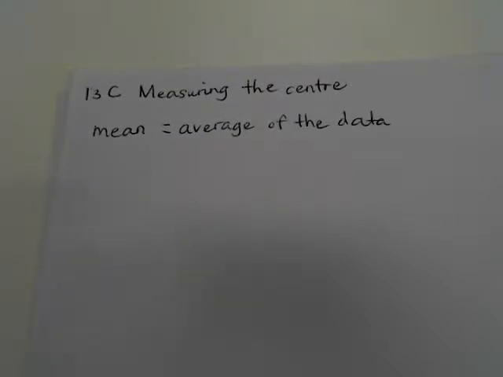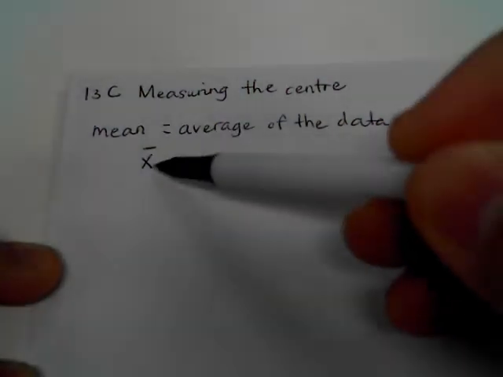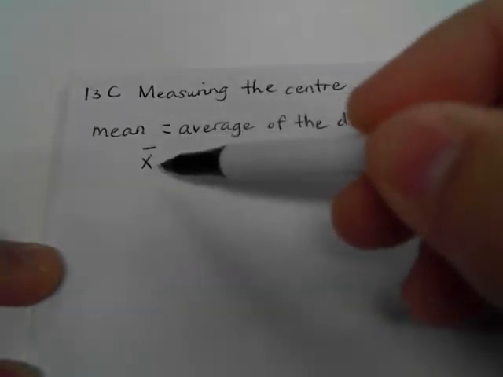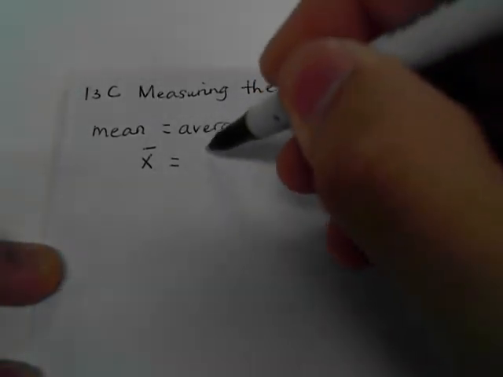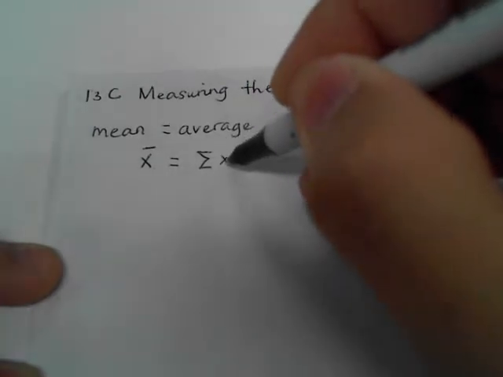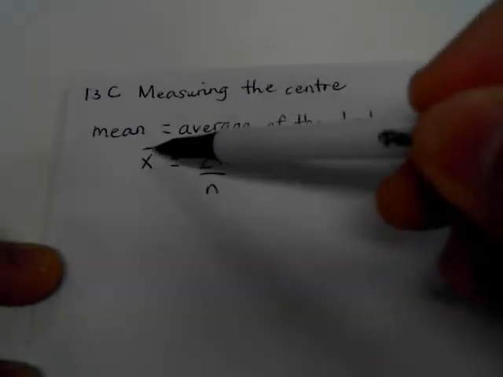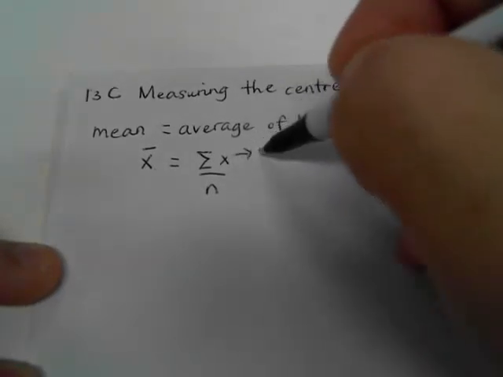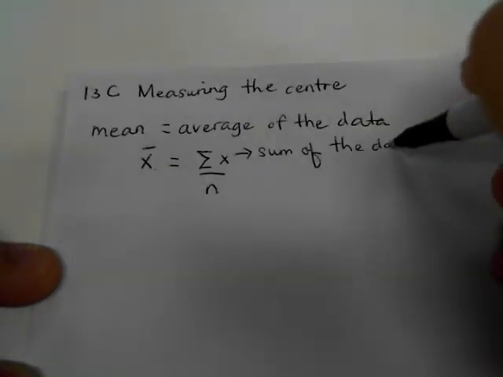Now in terms of the formula, we can also represent the mean like this. You see an X and you see a bar on top. So we can just say that this is X bar. We represent the mean usually as X bar, and that would be sigma X divided by n. In this case, your X bar would be the mean, which is the average. The sigma X here is the sum of the data, depending on the data itself.